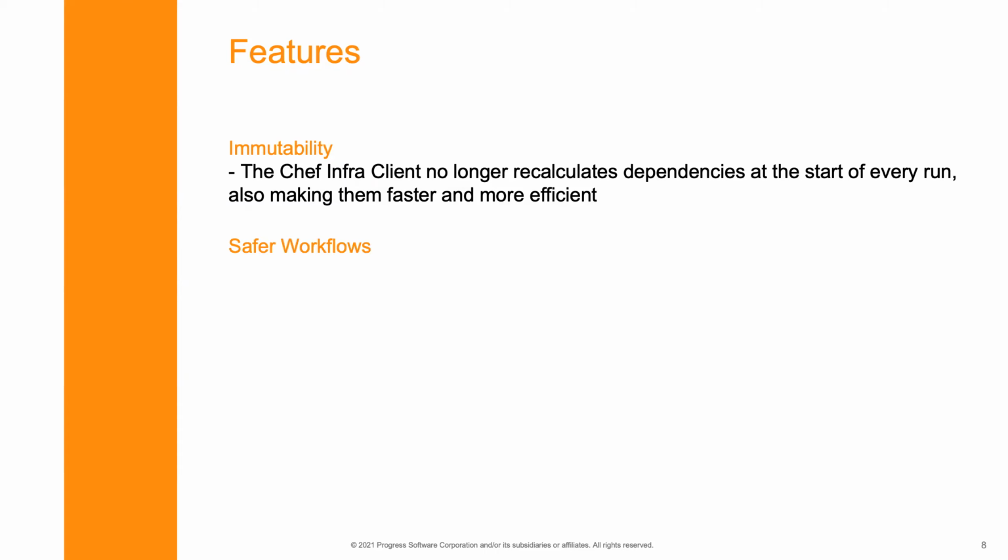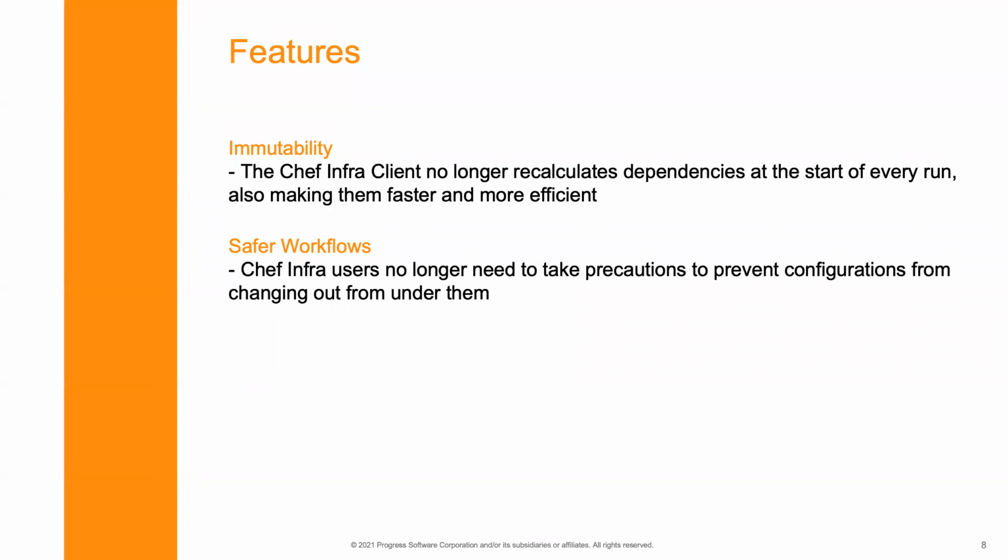The second thing that really brings a lot of relief to a lot of practitioners is the safer workflows that policy files promise. With policy files, it's much easier to publish development versions of cookbooks to the Chef server, and all of this without having to worry about mutating the production versions. So irrespective of any changes that happen in your cookbooks, your production environment or your production server isn't going to get affected.